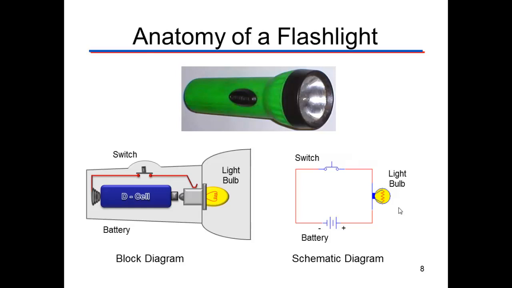Let's look at a flashlight to go through a simple circuit schematic. In the flashlight, there's a light bulb, a switch, and a voltage source. There are also electrical connections all the way through.